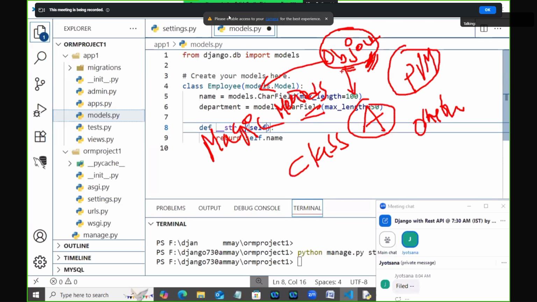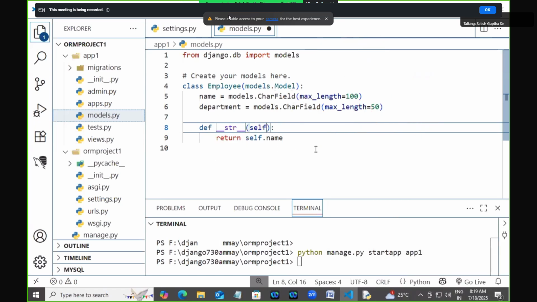Understood? We have seen this in our regular class. Yes, we override some methods. Which methods do we override? The str method. Some more methods we override too, like the equals method and add, greater than. So operator overloading is nothing but writing magic methods. For every operator there is an equivalent magic method.